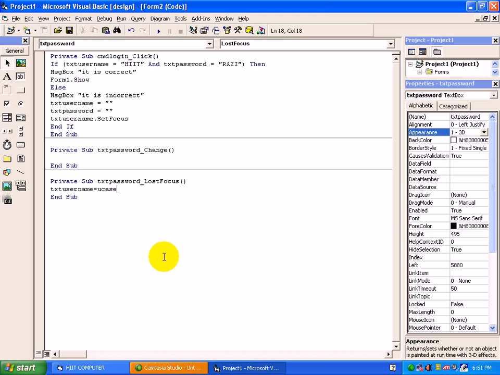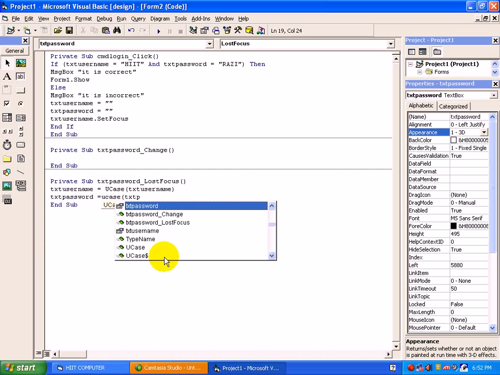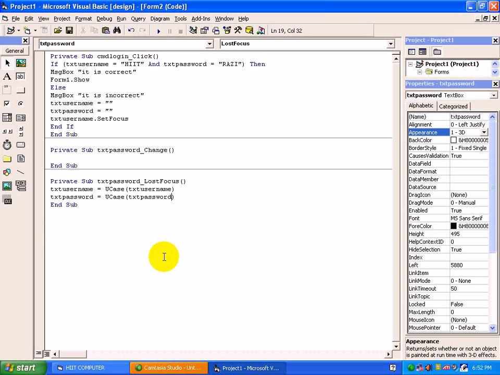So we have to use the UCase method. Which text box you want to convert, type that text box name, that is txtUsername. Same way, txtPassword equals UCase of txtPassword text box. So instead of checking with If for each and every case, a simple logic we have applied here: type the username and password in any style, but indirectly we convert it to uppercase.